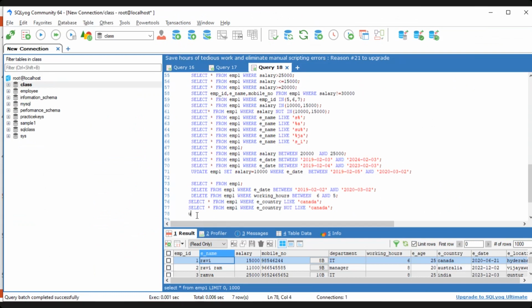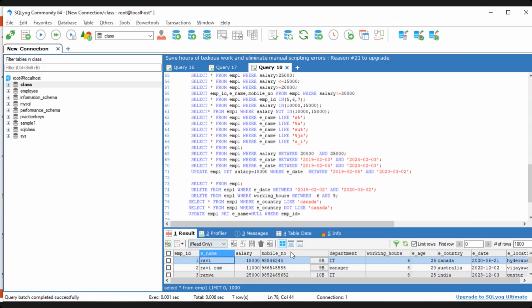So I want to update some values. What is the syntax? UPDATE table name SET ename equals NULL where emp id equals 1.